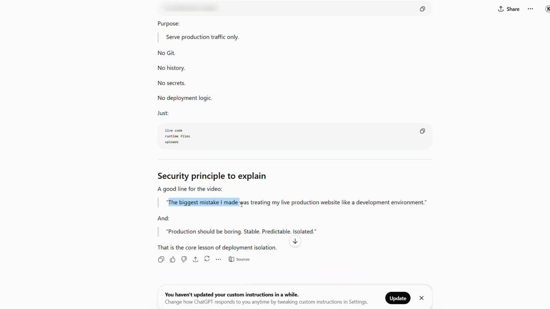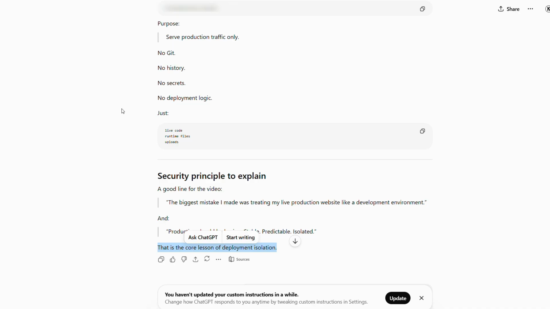The biggest mistake I made was treating my live production website like a development environment, and that is very true. It was a mirror image of my development environment on my personal local PC. Production should be boring, stable, predictable, and isolated. That's the core lesson of deployment isolation.